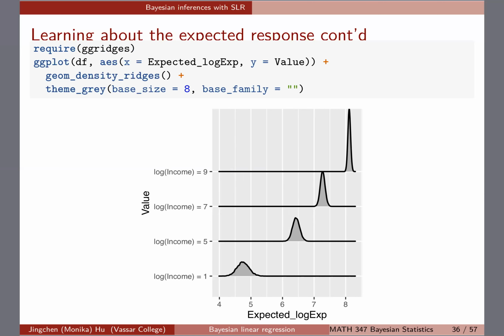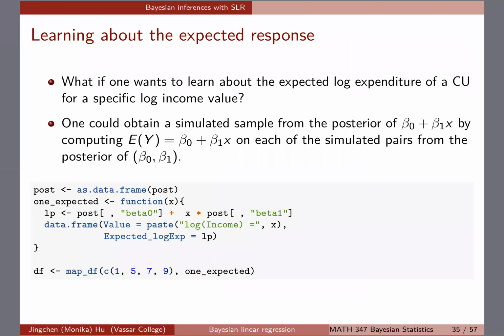I should have mentioned this earlier, I overheard those discussions. We are using the same beta 0 and beta 1 every time. It's the same set of 5,000, and it's just changing the value of x, which is the log income. And then we start to see the difference. So what do you think is driving all of this?